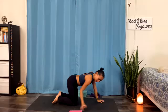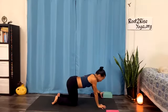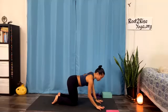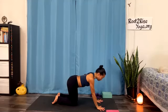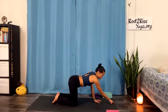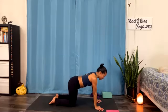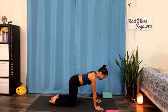and knees. Now, if you have blocks, I invite you to set them on the outsides of the top of your mat. As you stack above your wrists, spread your fingers flat. Parallel the creases of your wrists with the front edge of your mat. Set your knees to rest under your hips so that you are in a modified plank pose.